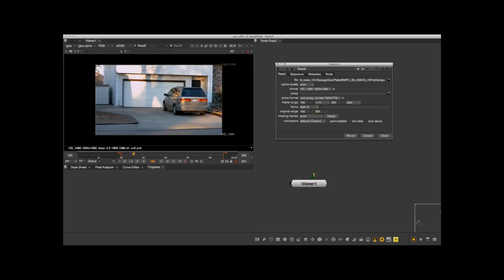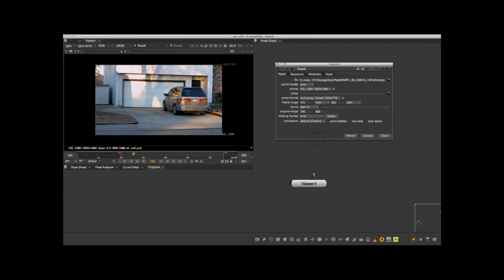Now, if we click on the start at, we could have that start at frame 1, but it's actually more preferable to have it start at a later time, such as 1000 or 1001. In that case, in the event that the director adds additional frames, say an extra 20 frames to the beginning of the shot, for editorial reasons, when we bring that back into comp, then we won't be into negative frame numbers, which would be the case if we started at frame 1. Otherwise, we would have to manually adjust all our keyframes.